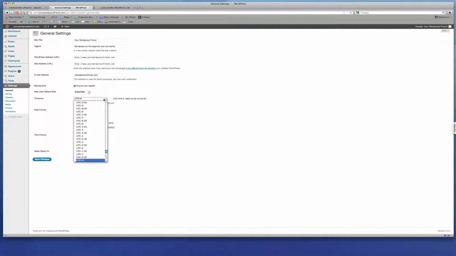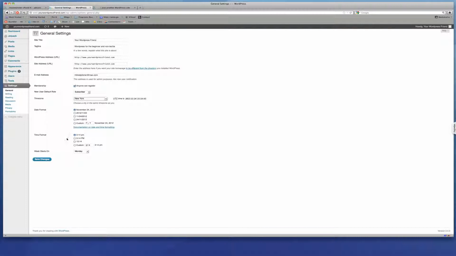Here are some settings that you can set up for your own site. You can set up your time zone. You can either do it by the UTC plus or minus, or whatever time zone you're in, or you can choose your city. You have a formatting to choose for the dates on the site. How will it look? I kind of like this one. I'm leaving it there.